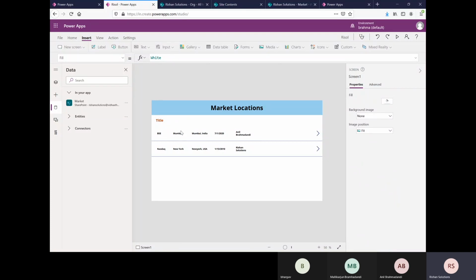This is for location, this is for address, this is for date, and it is 20, and then it would be bold, and then you can change the color.